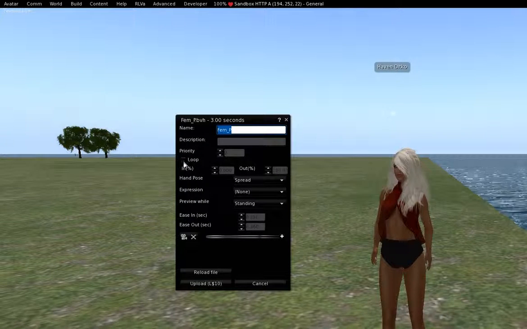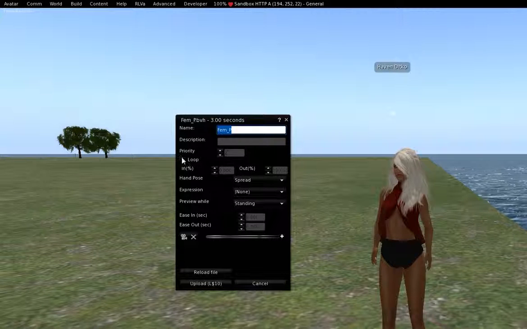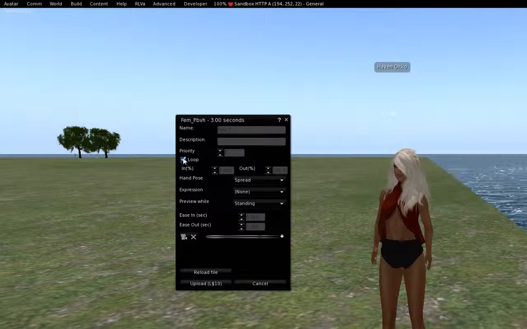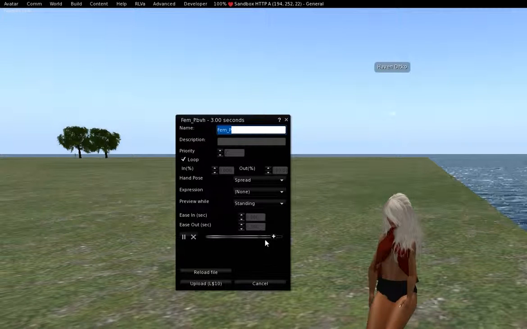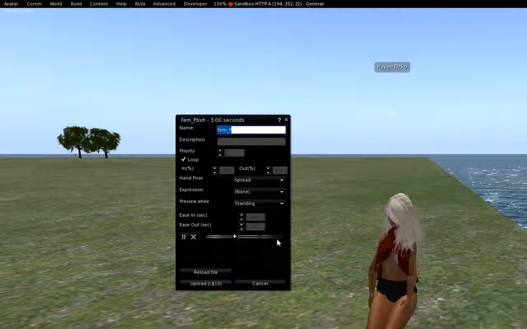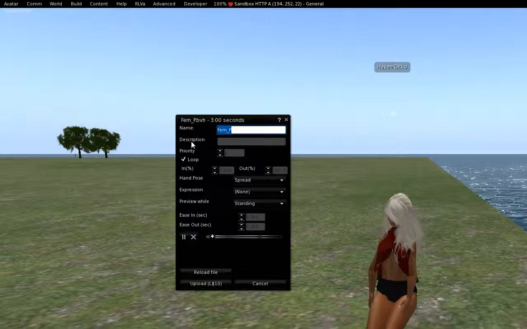Remember, we made an animation. We didn't just make a play one time thing. So you have to click on the loop button. After you click on loop, you can click on the camera, and now it plays it through for you. But you'll see that it just keeps looping around and around and around. Okay, so let's go through this.